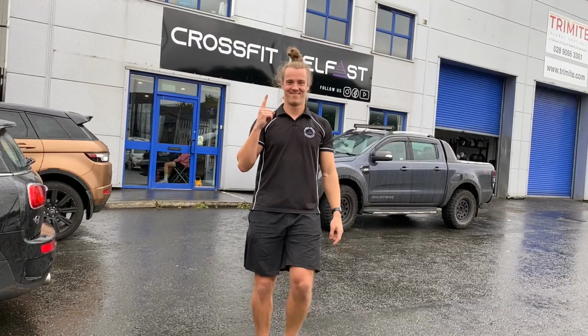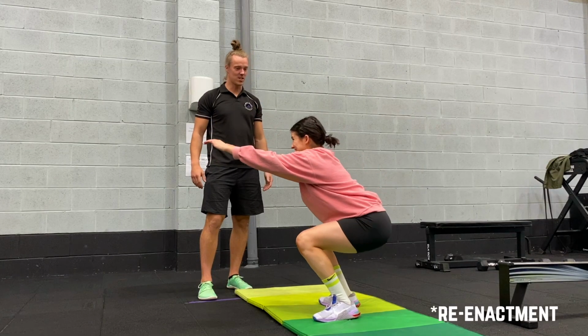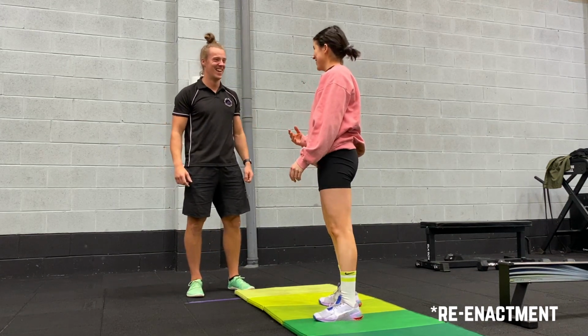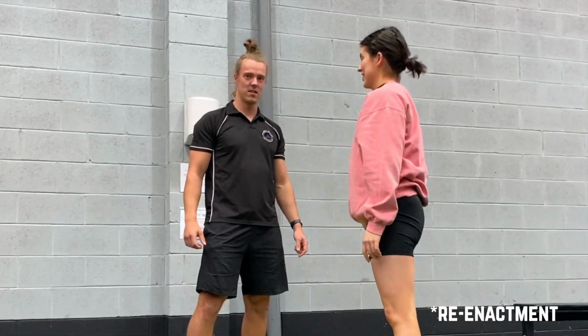A strange thing happened the other day at work. A common topic of conversation came up from a new client who said, "I used to be so much fitter when I was younger." Normally, we'd talk about what's been happening in their life since then. But instead, I had an idea. Why don't I test my fitness and compare it to 10 years ago?